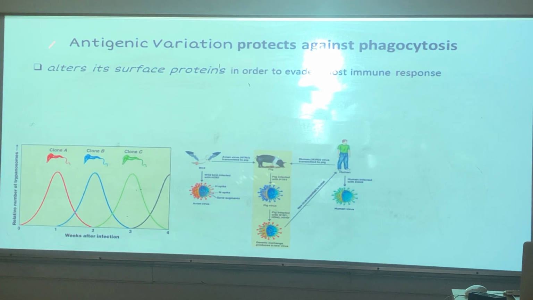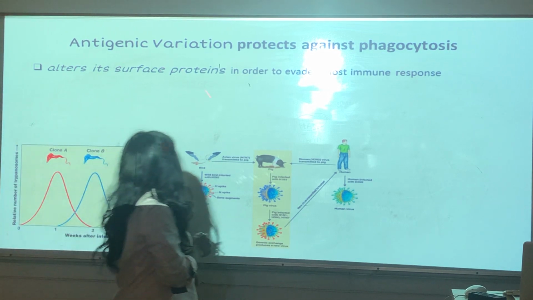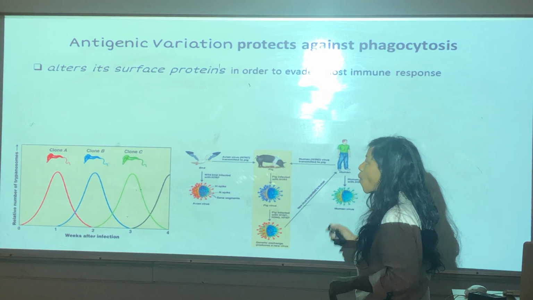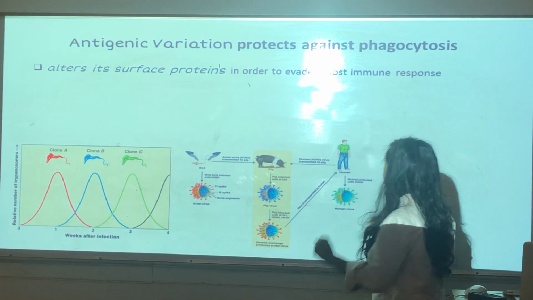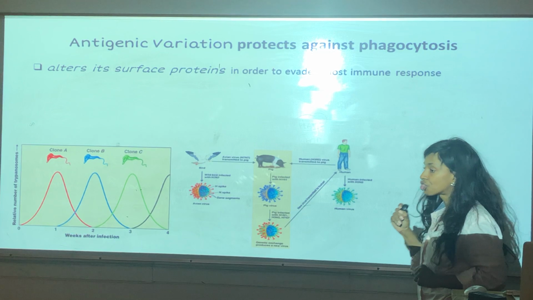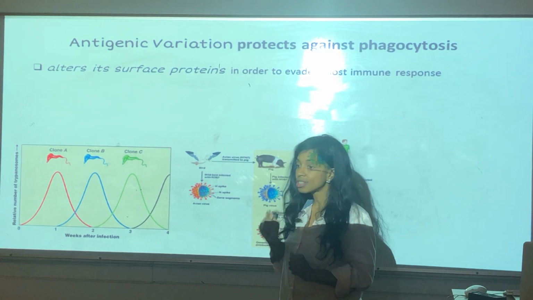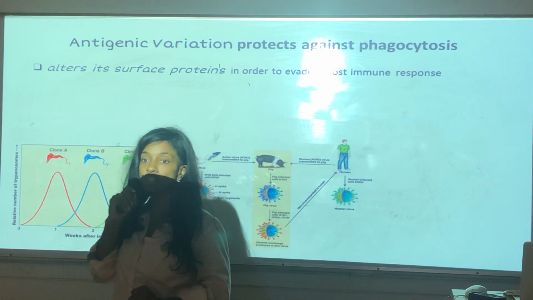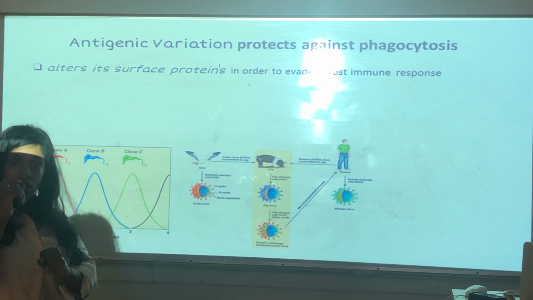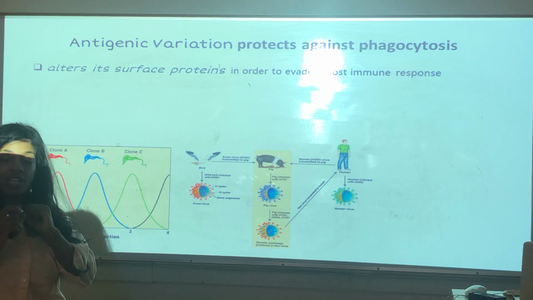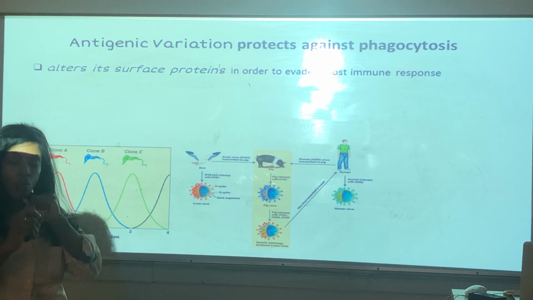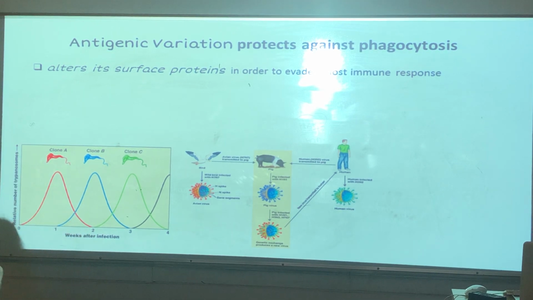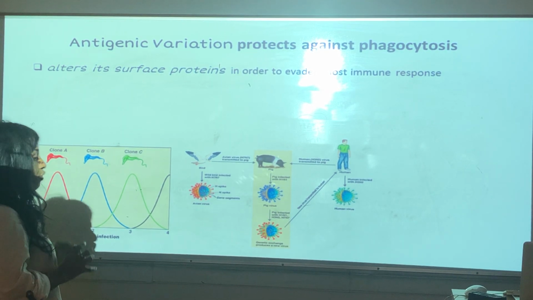Some organisms will use antigenic variation. Antigenic variation is another mechanism used by these microorganisms to protect them against phagocytosis. This allows the foreign invader to alter its surface proteins. The antigens are on the surface of the foreign invader. And as they change these antigens so quickly, the immune system cannot recognize this change. It's not that they can't see the change, but it takes them a while to recognize it and then devise a strategy in order to kill the foreign invader.